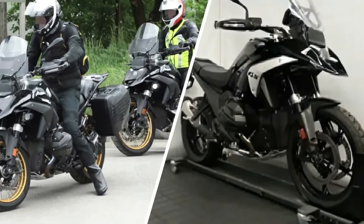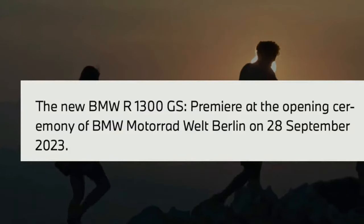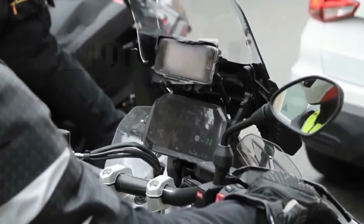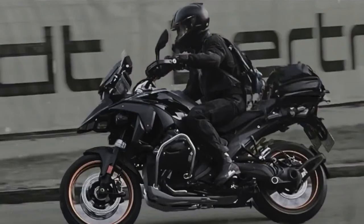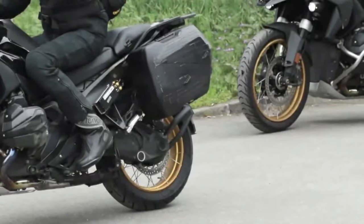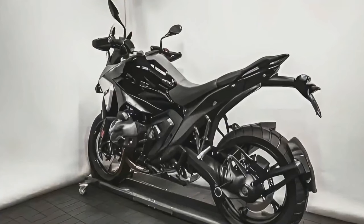The crown jewel is an all-new 1,300 cubic centimeters twin-cylinder boxer engine. With 46 cubic centimeters more displacement, it produces 143.5 horsepower and 110 pound-feet of torque — a sizable 10 HP increment over the outgoing R1250GS. BMW claims a 140 mph top speed. The bump in performance is likely thanks to reworked engine internals with a bigger bore or stroke, and credit also goes to its new exhaust system, which appears much smaller than the bulbous current unit.